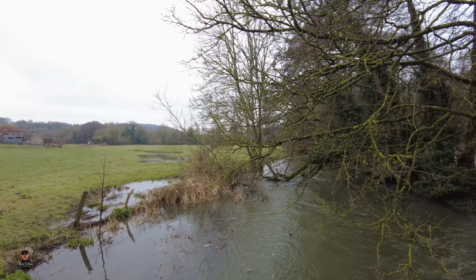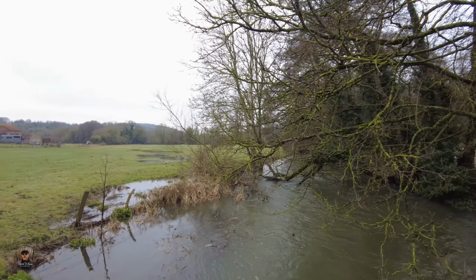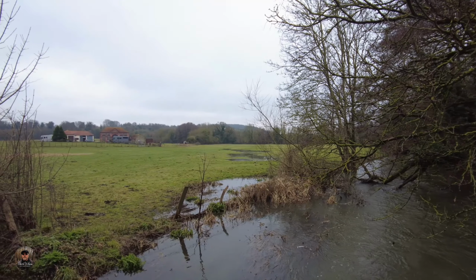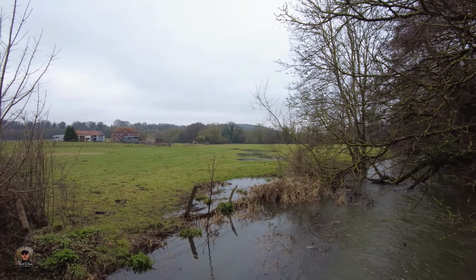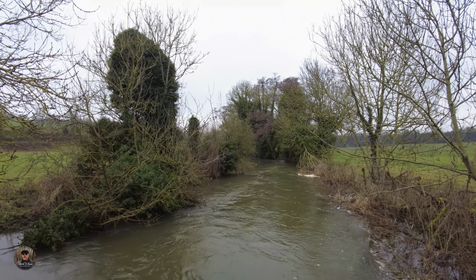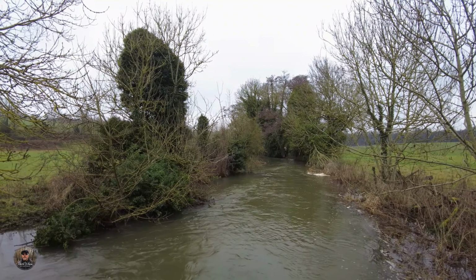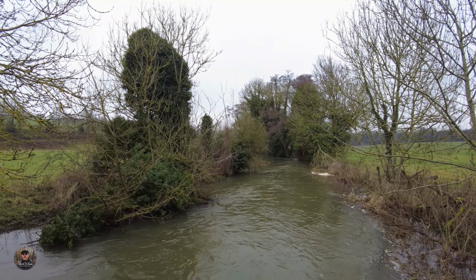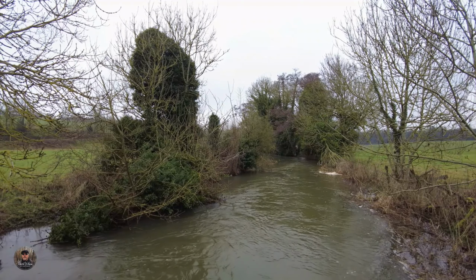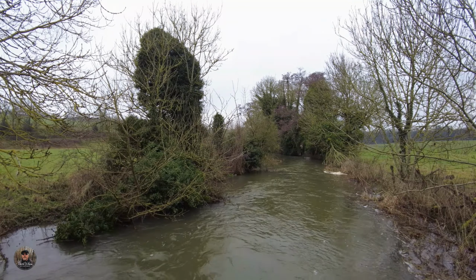So there's the River Darent, flowing rather well. If you look into the fields you can see the amount of water they've taken on. They're absolutely saturated. And there's the Darent flowing on downstream towards the viaduct, on through Eynsford, then on to Farningham, which I videoed I believe a week ago, and then down onto Horton Kirby, which I videoed the week before that.